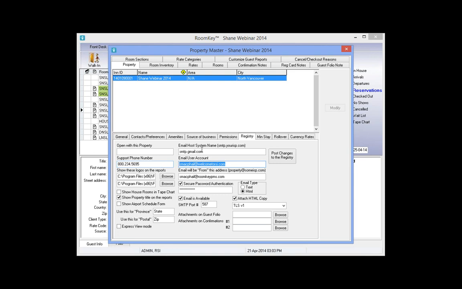So the email settings, you're going to have to get them from your ISP provider so you can fill this out. Okay, I'm going to show you a doc in just a moment as well so you can know exactly what you need to ask. Again, very important, this Registry tab, this is the only settings that are like this. It must be set up on each computer that you want to send out email confirmations from. So if you have 4 computers, you'd have to set it up on all 4 computers once.